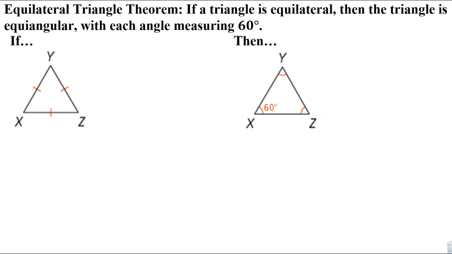All right, next theorem we're going to talk about is the equilateral triangle theorem. Remember, an equilateral triangle is a triangle with all three sides congruent. And we can come up with this theorem based on the Isosceles Triangle theorem. Okay, it says that if a triangle is equilateral, then the triangle is equiangular. In other words, all three of its angles are congruent, with each angle measuring 60 degrees. Okay, basically if I take 180 and divide it by 3 for the three congruent angles, I'll get the 60. So anytime I see an equilateral triangle, I know all three angles are going to be 60, okay, no matter what size that triangle is.